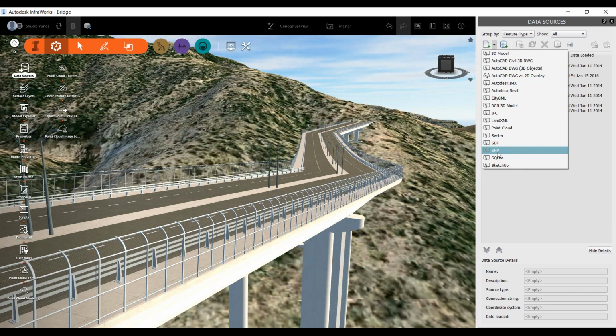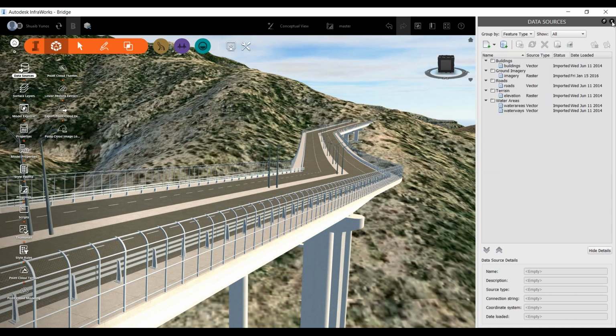This was probably less than a week after they made the announcements. It's quite cool. You can bring in direct shape files into here, SDF, which is a special data file made by Autodesk. Shape, if you're Esri or GIS based, you can bring that directly in and so forth. So there's a lot of compatibility in here that you can bring in. And once you import that, you can go and do your designs much more in depth.